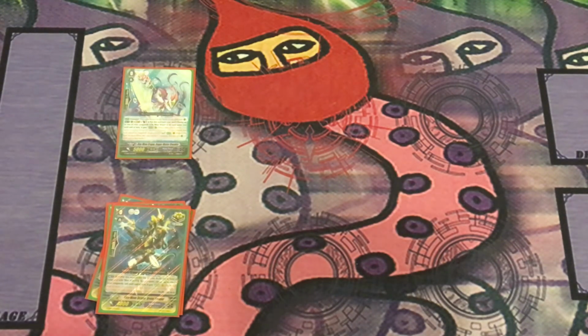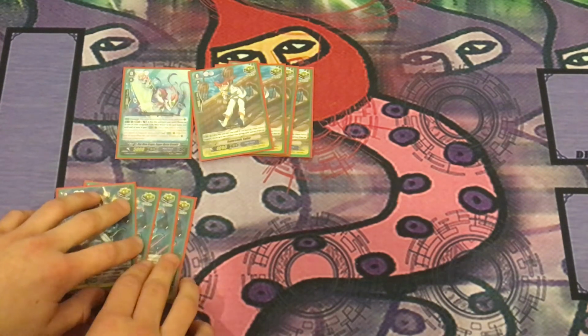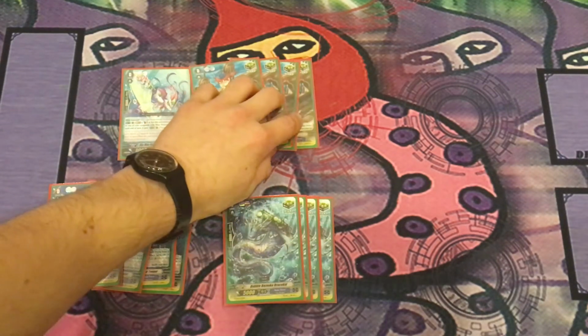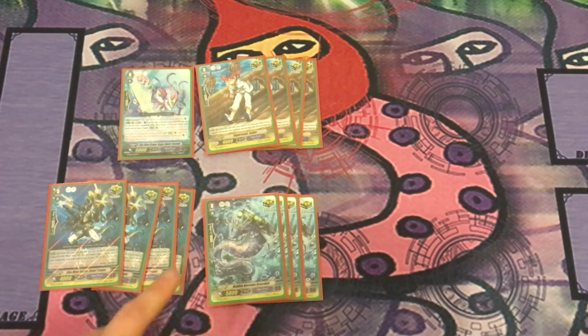4 copies of Supersonic Sailor, no questions asked. Then we also have our 4 copies of Vanilla Crits. I would prefer Petros, but I don't have any at the moment, so I'm going to do that eventually.